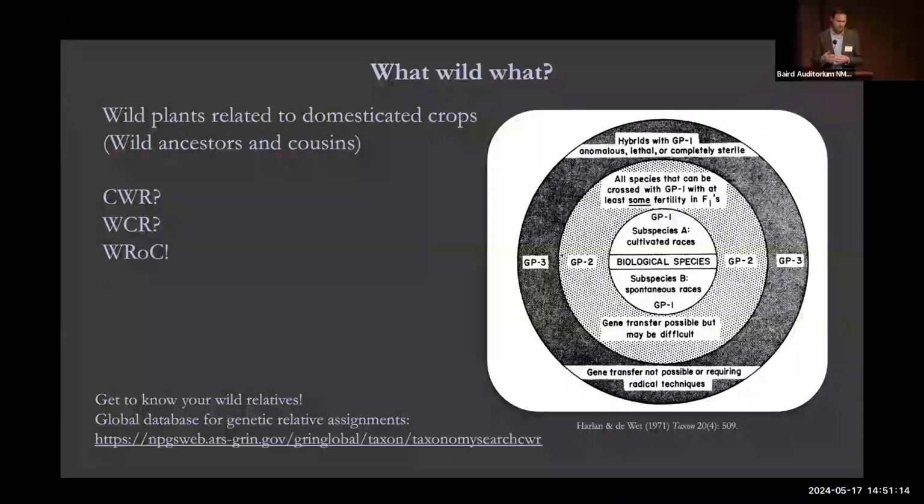And so the link that I put at the bottom of this, and I hope that all of these slideshows are available to the folks who are here and beyond. I believe they will be, because I provide a lot of links that I hope will be interesting to you. This effort, which is by the USDA, and a colleague who runs this effort, who's in the crowd here, Dr. Melanie Khoury, is a massive global effort to put together who all the crops are in the world and who all the wild relatives of those crops are. And so anyone can get on there and look up sunflowers and understand who all the relatives are and where they come from and what they've been used for, which I'll get into in a few minutes. And so there's the place to go.